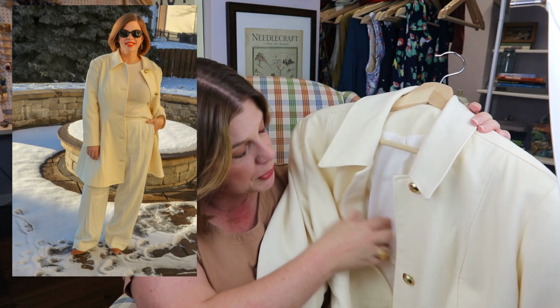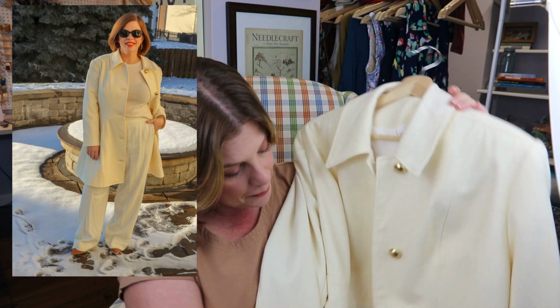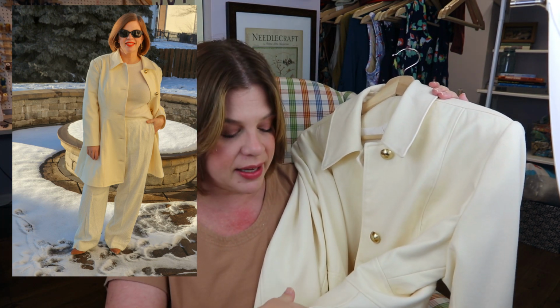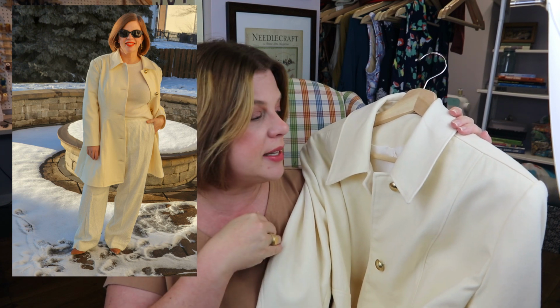She's got a great release pleat here in her lining. Gosh, it's just such a good tailored coat. There are inseam pockets here. Inseam pockets here. So it's got tailored elements without having to go full on. There are no welt pockets or anything that you might be kind of scared of.